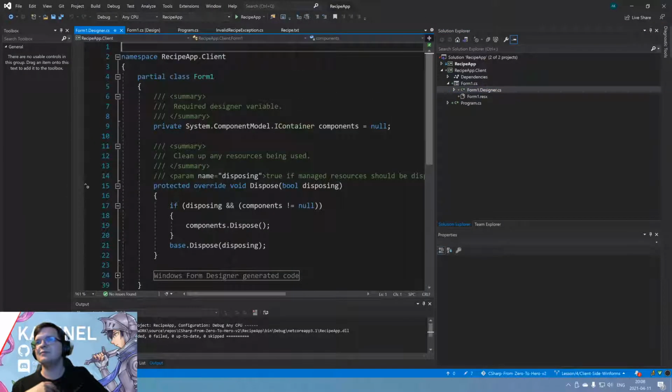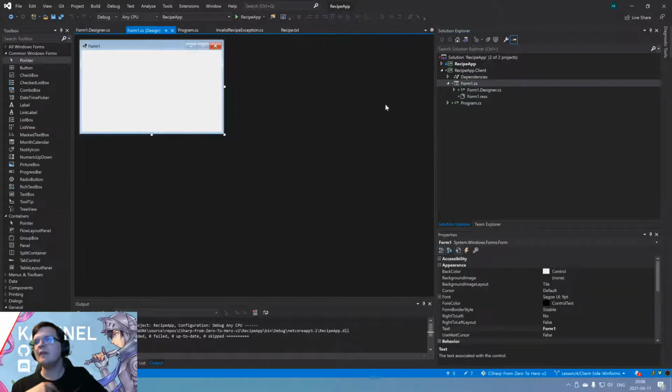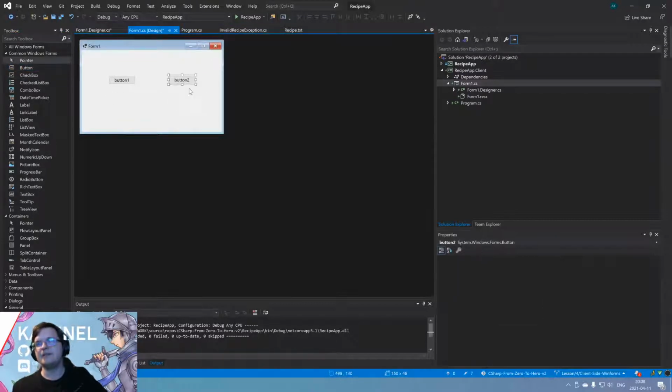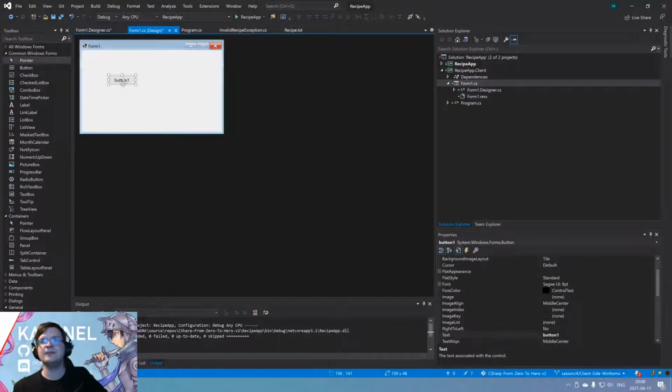You will usually be in a different place. The beauty of WinForms is that you can basically drag and drop stuff. Like here, I have a toolbox and I can drag and drop different things, and it already will do something.